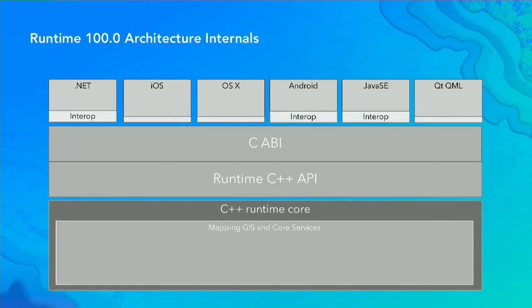Most of our engineering effort is happening in the darker gray box, that C++ runtime core. These actual API teams, there's relatively few engineers on them. Each team has about 4 or 5 engineers working on an API team, but there's probably about 80 engineers working down in the C++ runtime core. So we get the benefits of write the code once and it runs everywhere.